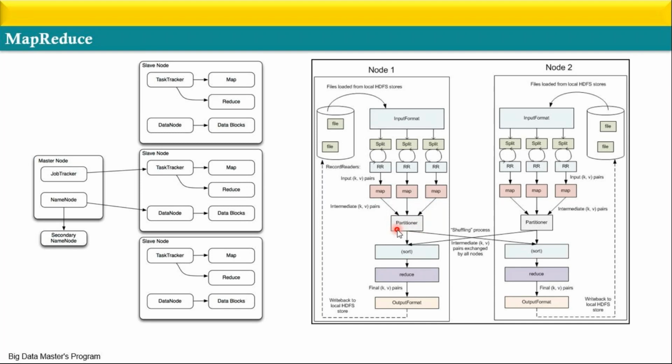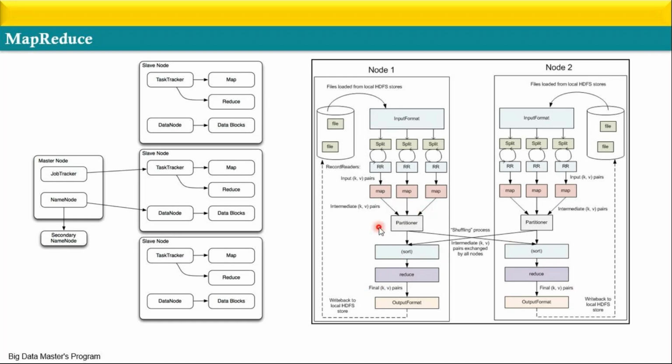Then sorting will happen, and the reducer phase comes into the picture, and we will be able to get the final outcome in key and value pairs. Say how the shuffling is happening, the movement of records: from this particular machine, dogs and cats are available on this node, and in the same fashion, dogs and cats are available on this other node. So dogs will be moved here and cats will be moved over here.